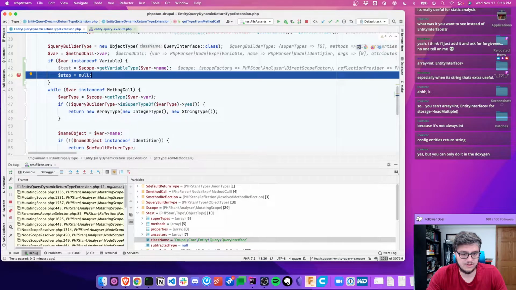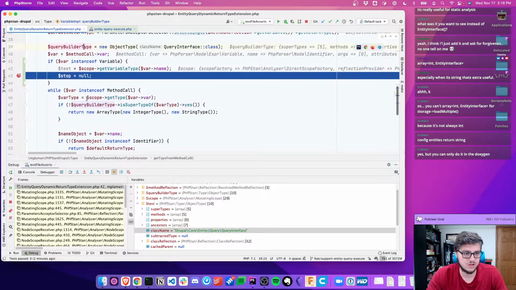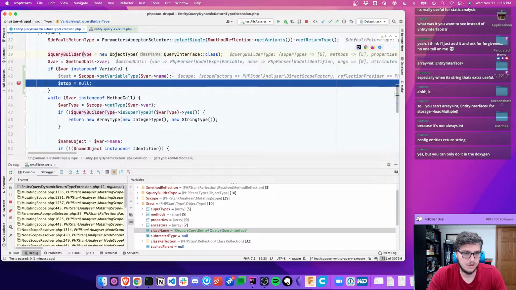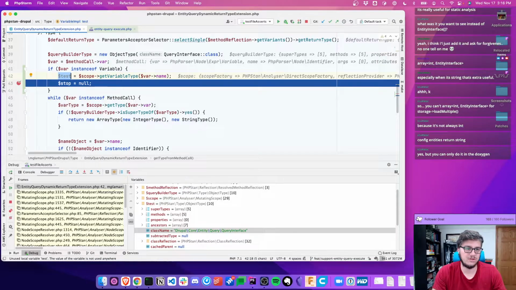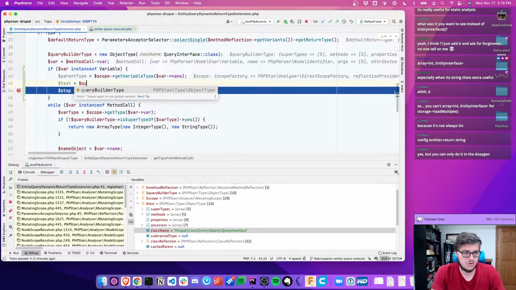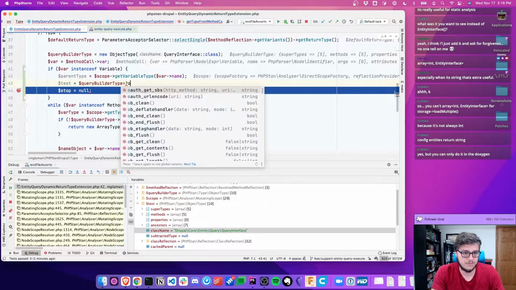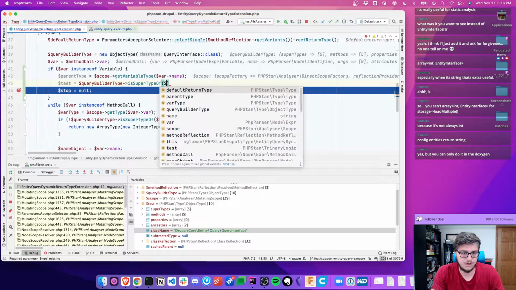All right, so let's see. So we know that we're in entity query interface, which I guess query builder type. So we can do here. So let's say parent, we'll say parent type, and then test is query builder type is super of parent type.